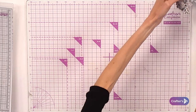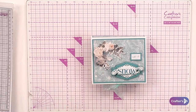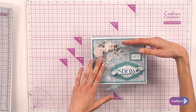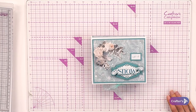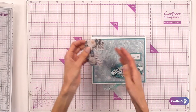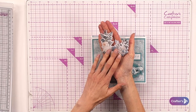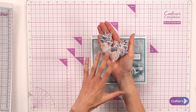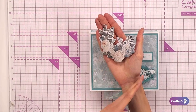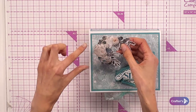What we're going to do now is we're going to bring back in our box. Now what I'd looked at when I placed this down, for me it didn't quite work visually. What I wanted it to look like is I wanted it to look like it was hugging the actual curve of our box, rather than just being a splay in the corner. And the reason why this is shaped almost like a U shape, if you like, is that these particular designs were actually designed to work with some shaped word dice that you'll find on the website. So you sort of go around the O within each of those words, which is why we've got that particular shape to this design. But I want it more on an L shape, if you like, to hug this corner.